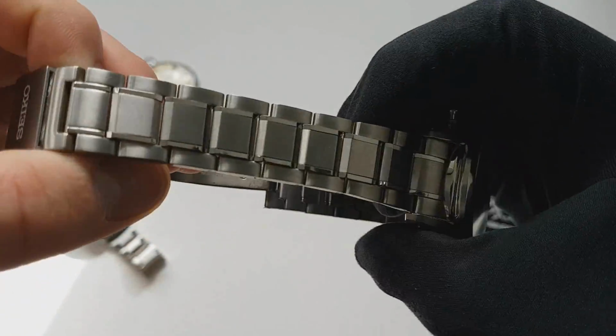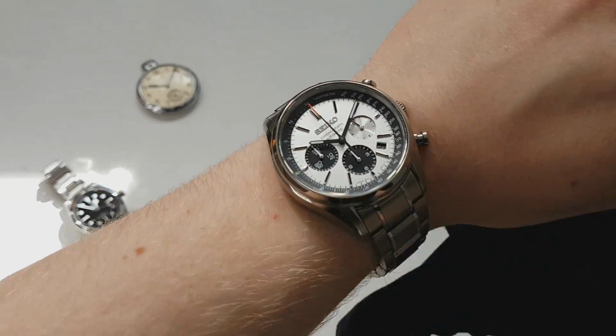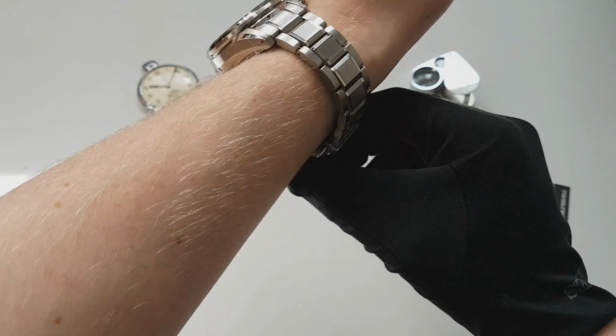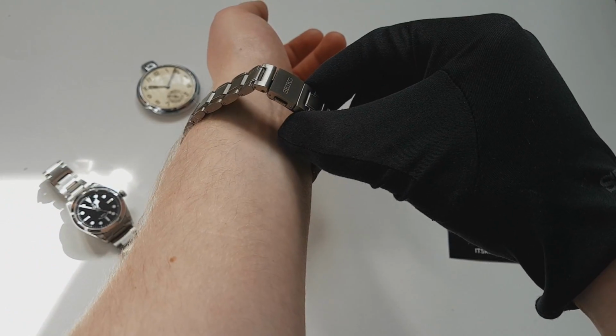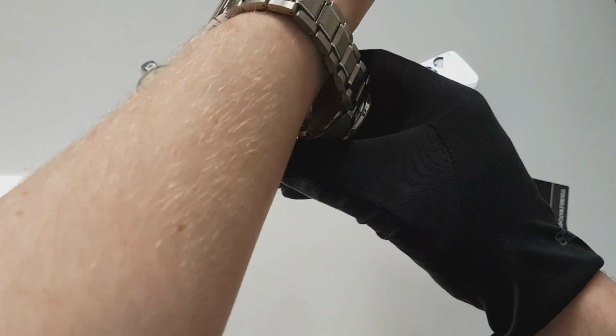Truly a beautiful watch, and I think for the price, the amount of watch you're getting, and the fact that there was only 500 made. And just before we move on to the next watch, I forgot to do the wrist. So showing it on the wrist, I have a 6 3/4 inch wrist, and this is the full bracelet, so I think it should fit most wrists. You know, it can fully spin around on my wrist.